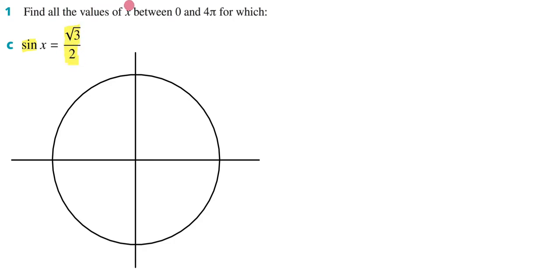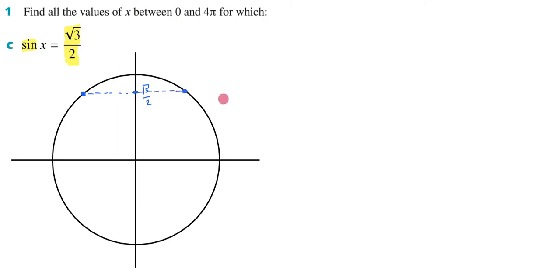And I know in my head that that's the highest value, so I'm going to go up as high as I can here. Square root of 3 on 2. Then I'm going to put little dots so I can get to my unit circle. So it's going to be here, and then come over here. It will be here.